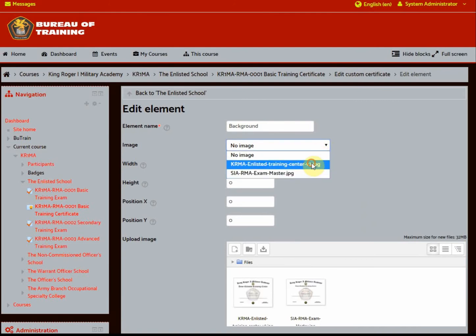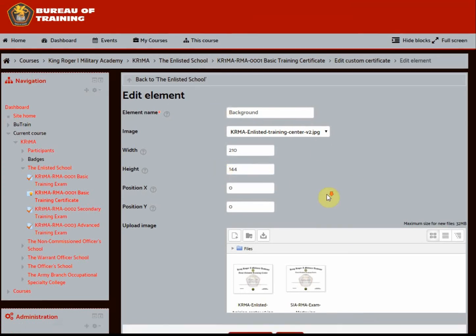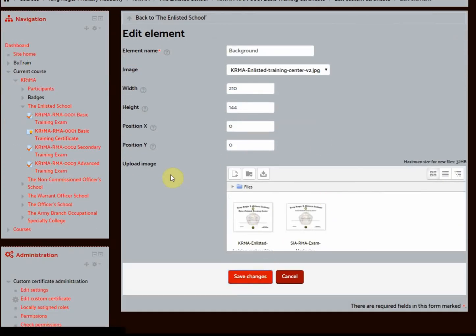I'm selecting the V2 because it is the one that seems to be the right size. Now it's going to be the same size as our workspace. So save changes.